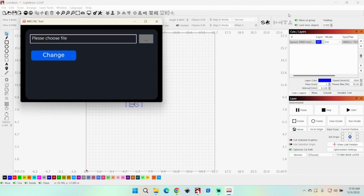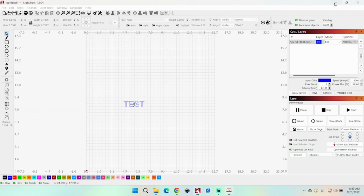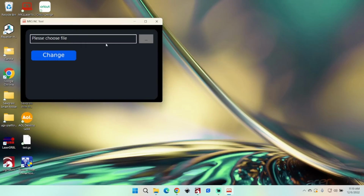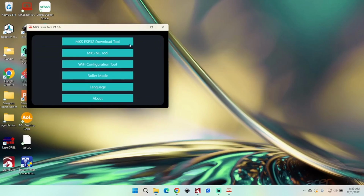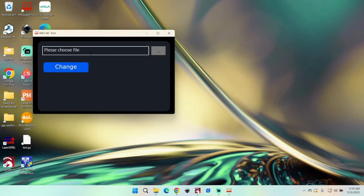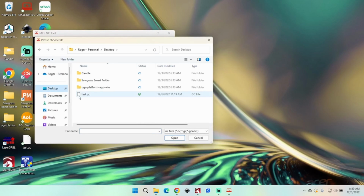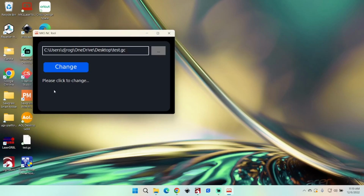Now we'll go back to our MKS software here. And again, you want to choose the MKS NC tool. You need to choose a file. And it's on the desktop here, and it's called test. Click change. And it has changed.